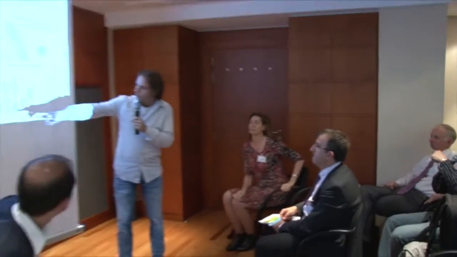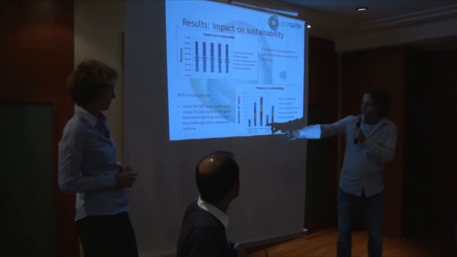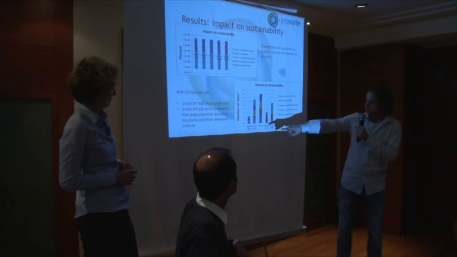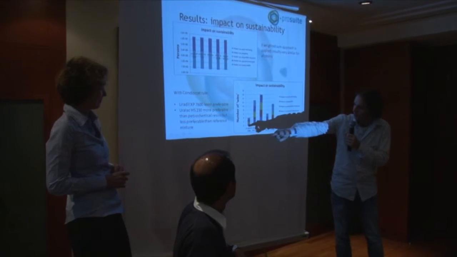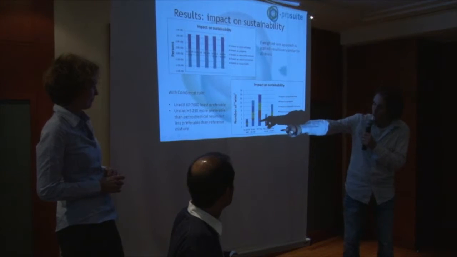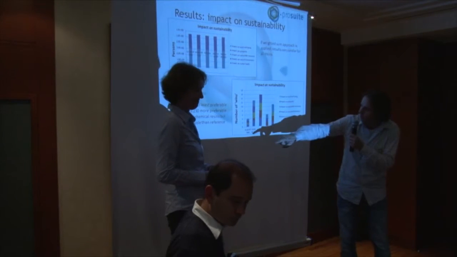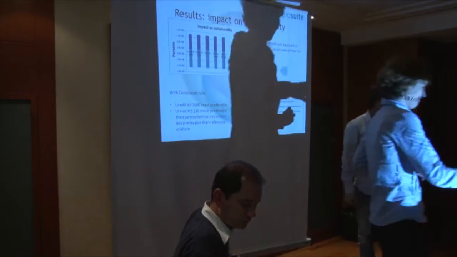Just one on the Condorcet rule. How can you get fractional wins? Because I noticed that you have different sizes of bars on wins. Can you go back to the impact on prosperity? It's on several and it's on different sizes. So yeah, because I have 5 alternatives, it means that, for example, the Uridil can have 1 win compared to the 4 others, while the other one can have 4 wins compared to the others. So if you have 4 times 1, you only have a very small bar, and if you have 4 times 4, you have a very high bar.